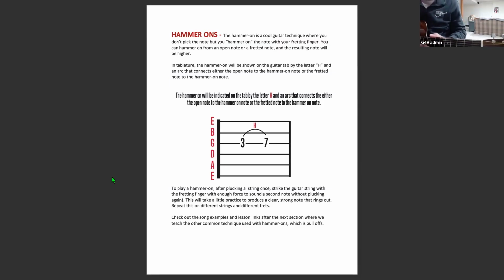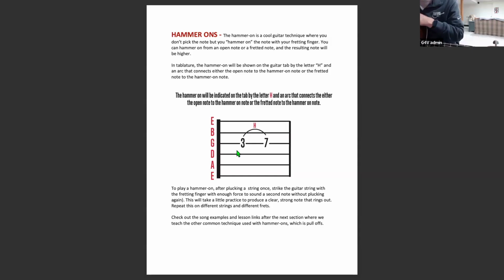Because the hammer-ons, they do require a bit of force. Again, we don't want you to feel like you're squeezing your guitar neck, but the whole idea of the hammer-on is you need enough downward pressure. Again, you're striking the string once, but you're getting 2 notes out of it, and that second note is the hammer-on that your finger is doing.